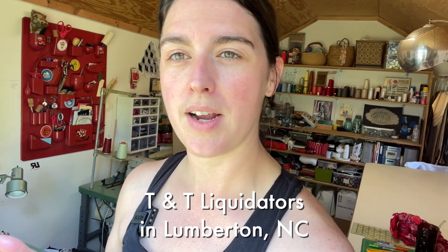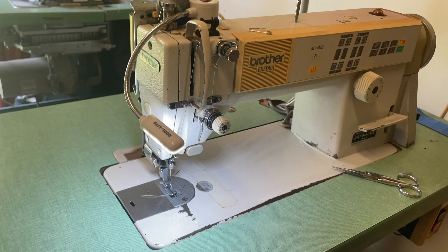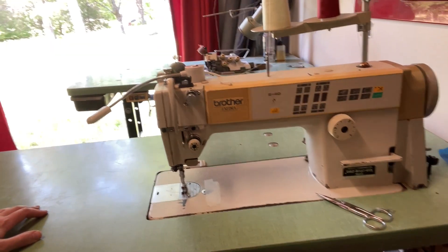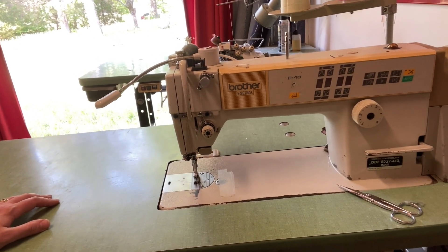The first thing I did when I set up my home sewing studio was to get the right equipment. My goal was — I was working in production at a jean factory and I really wanted to be able to make jeans at home. So that meant I wanted an industrial single needle machine and an industrial serger. We have a textile factory liquidator warehouse here in North Carolina because so many textile factories closed here. I was able to go and tell them what I needed and they set up the machine the way I wanted it. This particular one is a Brother, and I had them install an automatic thread cutter and needle positioner.